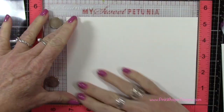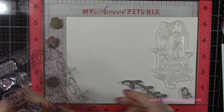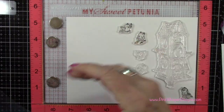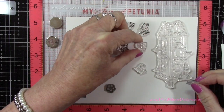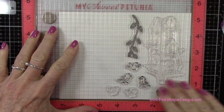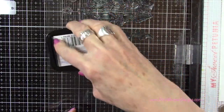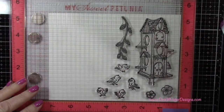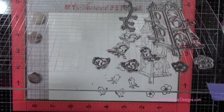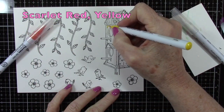I've got my sticky mat placed in my Misti stamp positioner and then I've got some Strathmore Bristol Smooth cardstock. For the vines we're going to need about four to six sets of the vines. We've got the little flowers that come in the set — we're going to be stamping lots of those — and then we'll stamp each of the little birds and the birdhouse. I'm going to ink these up using the VersaFine Onyx black ink. This is a permanent black ink and I've got my Stampendable stamp press to press those out. I'm going to stamp some extras so that we have plenty for when we start building up our card.